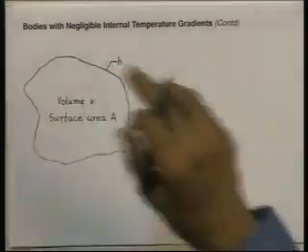I suddenly put it in surroundings at a temperature T f, and there is a heat transfer coefficient h at the surface. If T 0 is greater than T f, then the body is going to cool. If T 0 is less than T f, the body is going to heat up. If we neglect internal temperature gradients, the temperature will only be a function of time. We would like to find that functional dependence. How does temperature vary with time for such a general situation?